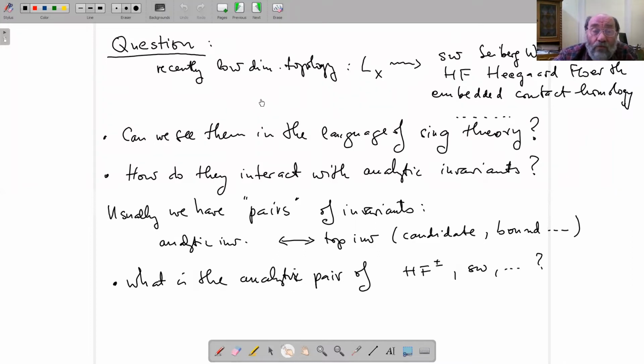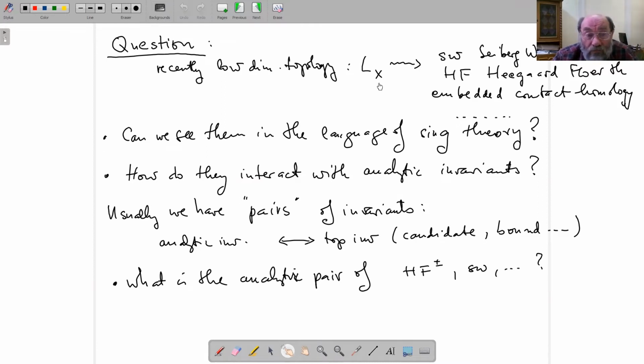So if I start from the topology, again, the link is a 3-manifold. It's an oriented, compact, closed 3-manifold. Recently we have a lot of nice invariants, also numerical invariants, like the Casson invariant in the case of integral homology spheres, or the Casson-Walker invariant in the rational homology spheres, or the Seiberg-Witten invariant. But we also have a lot of homology theories, the Heegaard Floer theory of Ozsváth and Szabó, or the embedded contact homology, or the monopole Floer homology of Kronheimer and Mrowka. So we have beautiful and very, very strong topological invariants associated with the 3-manifold.